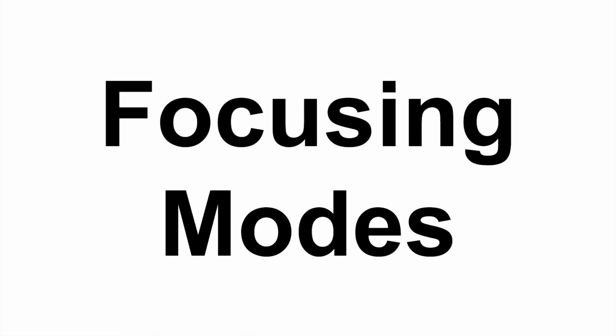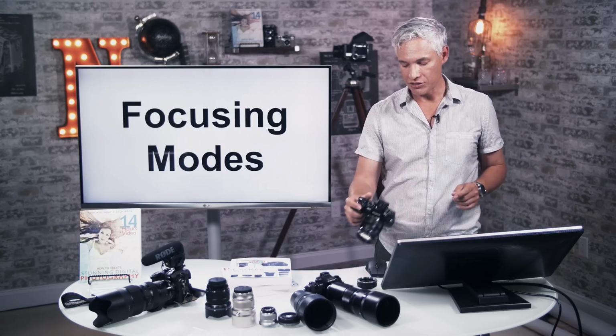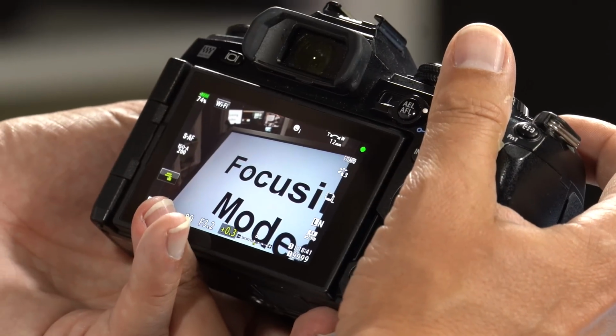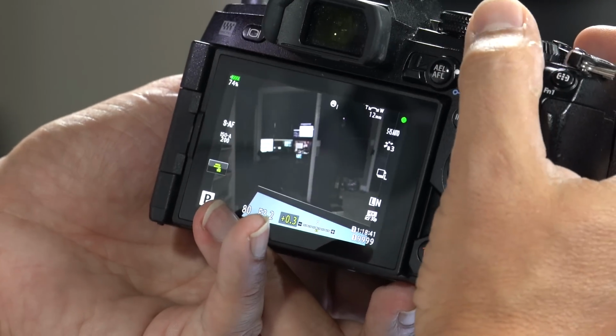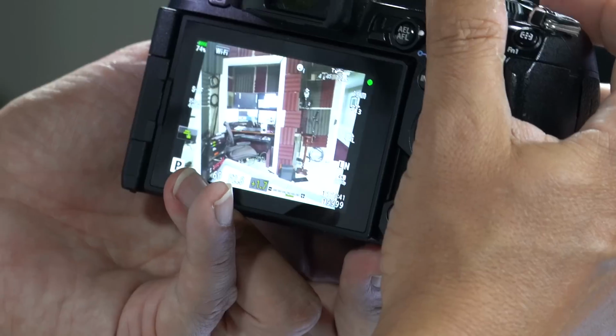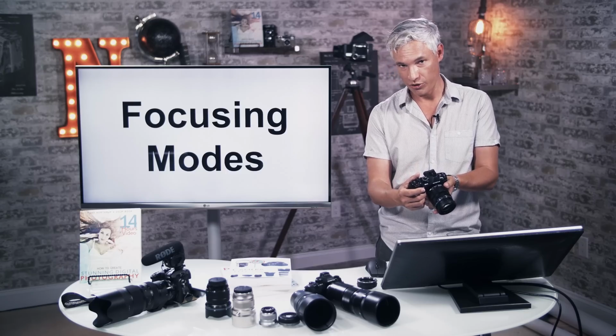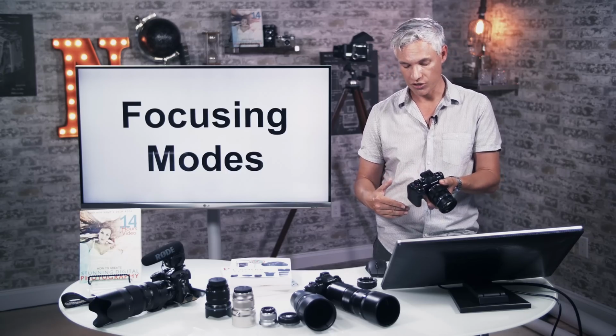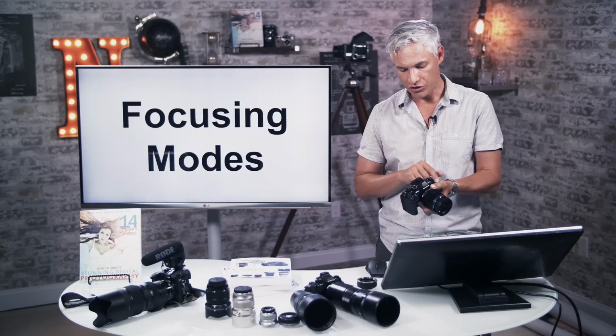Let's talk about the focusing modes now. By default, in single focus mode, it will lock onto focus and then stop trying to focus. So notice I locked onto focus, and then if I try to focus on the background there, nothing happens. It doesn't refocus. That isn't the behavior you want when you're shooting sports or any sort of action. You'd want the camera to keep up with a moving subject. Fortunately, it's super easy to change that.